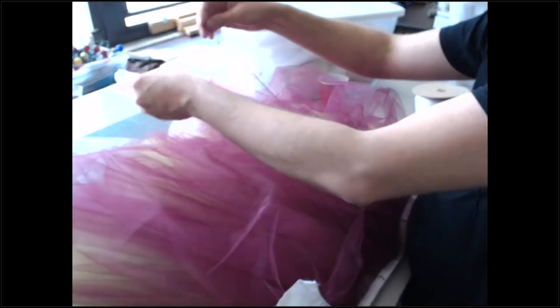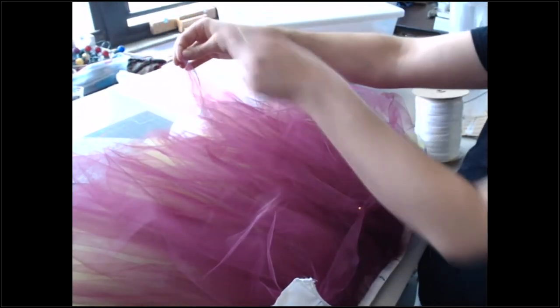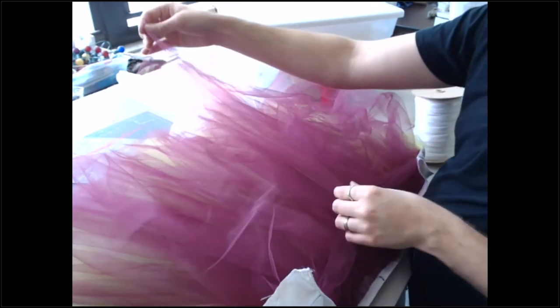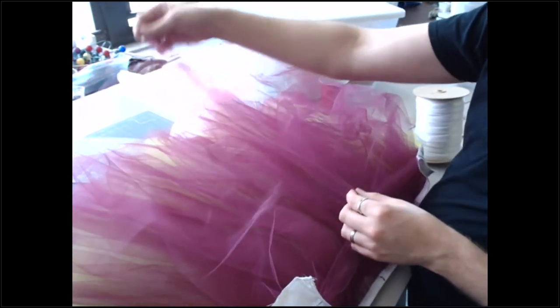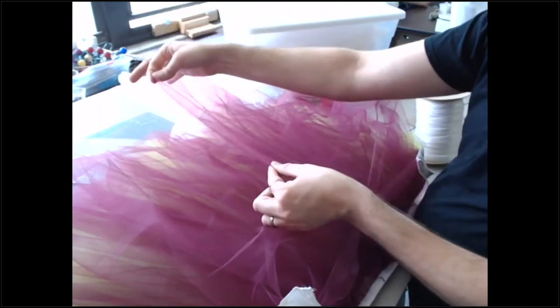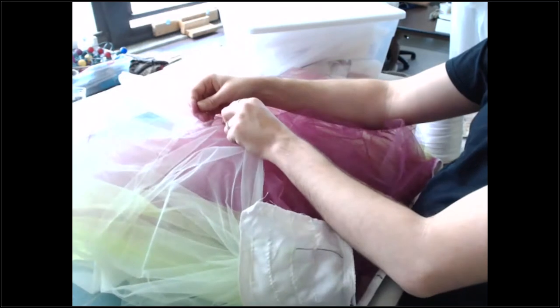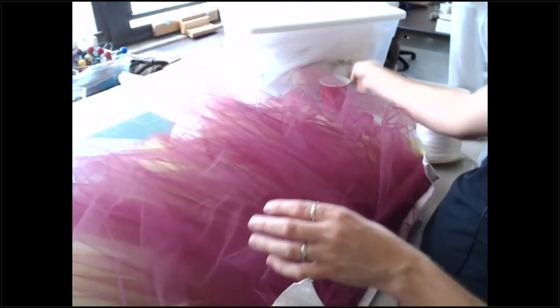I've seen some tutus on rentals in different shops where they take 2 or 3 layers and just stick the center backs together instead of them being separate. It depends on how soon the show opening was to when they finished. So you would stitch all your separate layers. You'd go through and take each layer and stitch your center backs together so that the skirt isn't open in the back.